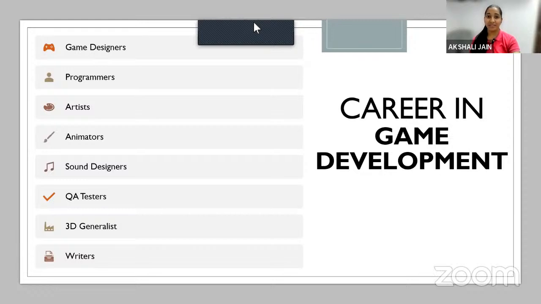But if you have creativity, if you want to design your own game, if you want to make some innovation, if you want to work on the colors in the game, then I would suggest you go with animators, artists, designers, or testers, which is a very famous field. Next, if you want to become a producer or manager, then 3D journalist is the right field for you.